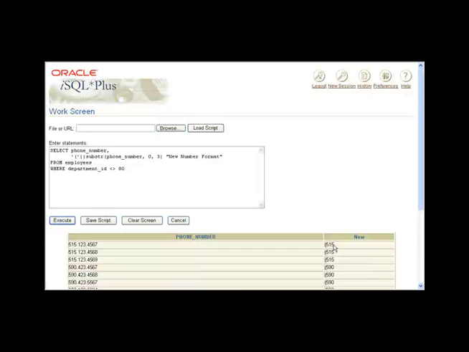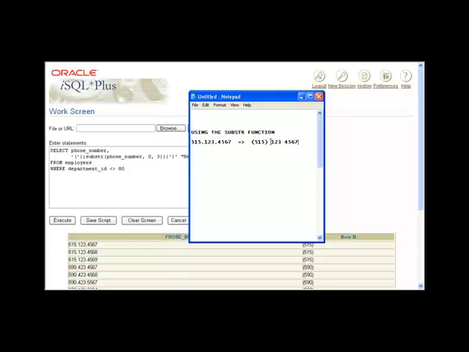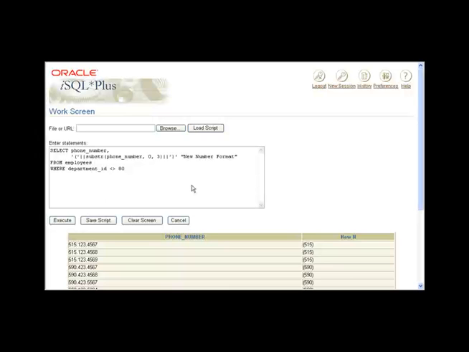Next thing to do to this, of course, is to add the close parenthesis, which we're going to do by using a concatenation operator and just putting the close parenthesis in single quotes. So now we have the first part of the new format that we're trying to go for. The next thing to do, of course, is to get these 3 next digits in here, and put a space in between.